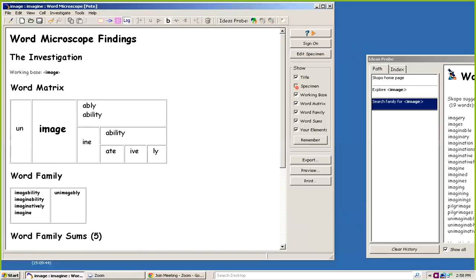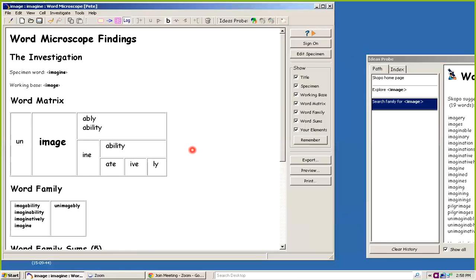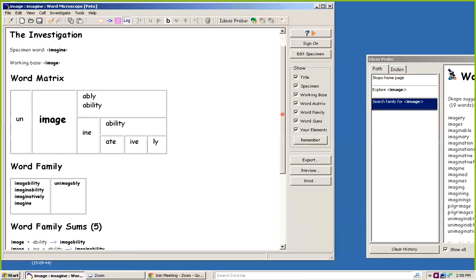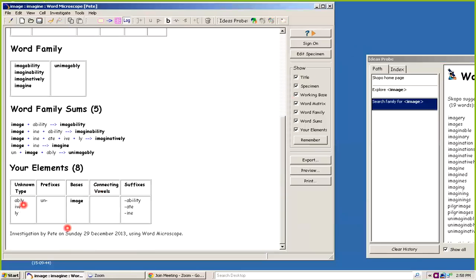And what I like about this so much is that I get this real scientific log showing all of the elements that I've used. And, you know, imagine in a class, you could assemble a large class morpheme chart drawing from many students' investigations, of course, proving that these really do hold up. But anyways, I think that that's a nice, useful thing.